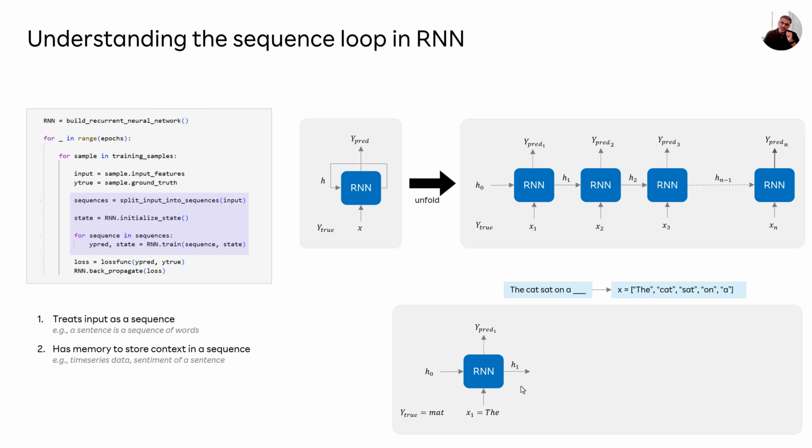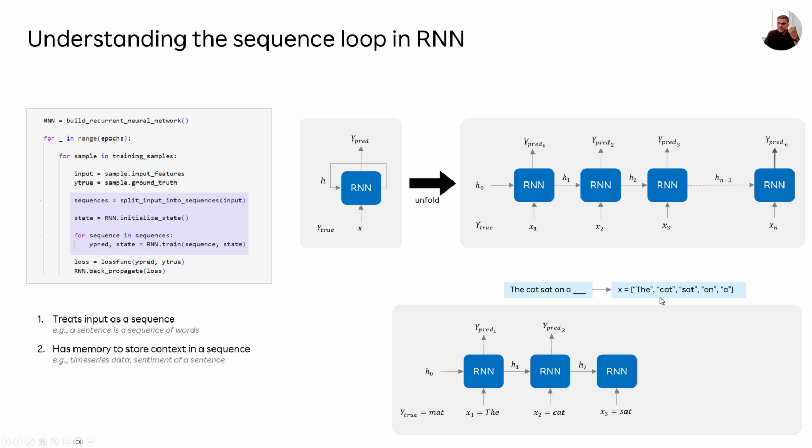Now you have to process the next token, or next element, in your sequence. For that, you pass the next element into the exact same recurrent neural network. The recurrent neural network doesn't change. Like you see here, the first word goes in, "the," you pass it to the RNN. The second one goes in, "cat," that is processed by the same RNN. And what should happen now? The same thing. It takes the previously updated state, the new token "cat," and it makes a prediction. And then it also updates the state. From H1, it becomes H2.